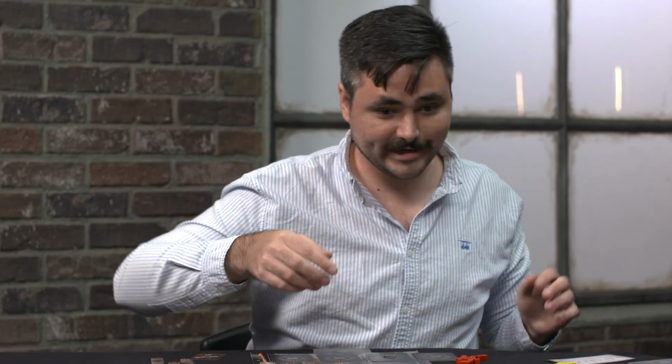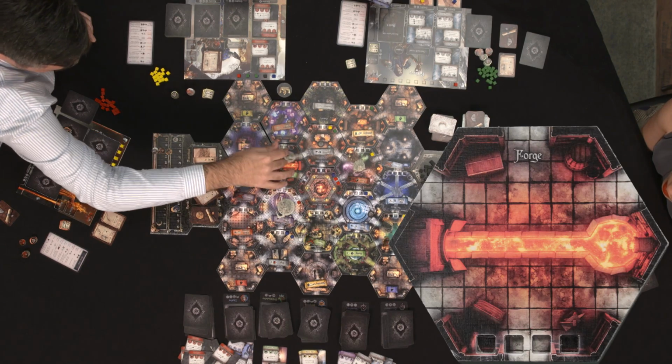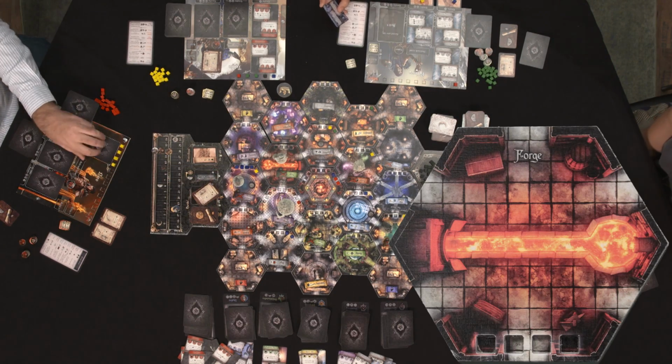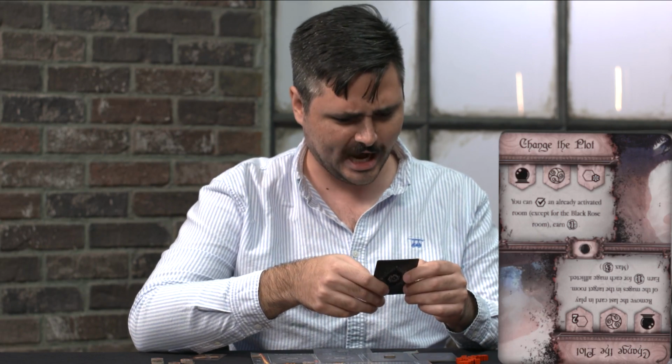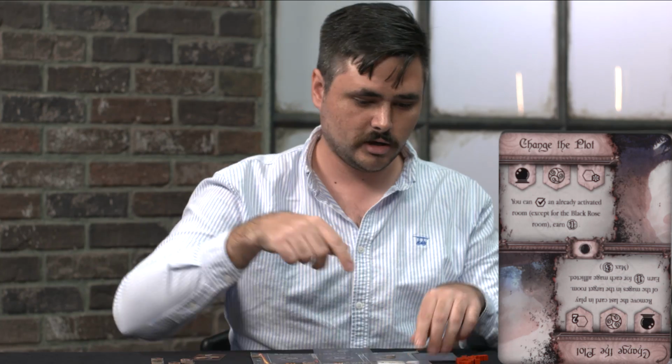All right, okay. For my turn, I really needed to activate the forge, so I'm going to use my action to go to the forge. It's already been activated. However, I planned ahead for such a contingency. Whoa. So I will use my quick spell, which is Change the Plot. You can activate an already activated room, except for the Black Rose room, and earn 1 power.